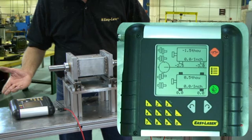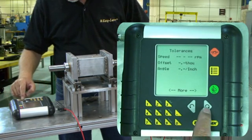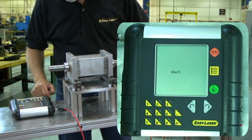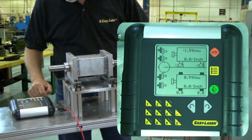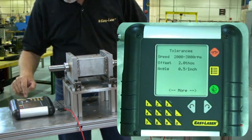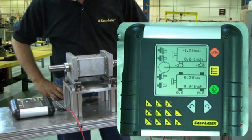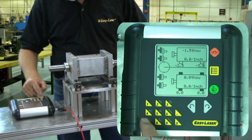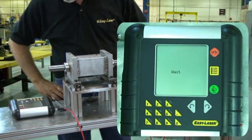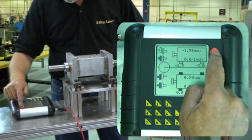The results are shown and they are very good. Let's check them against the tolerance chart by pressing button 4. Use the forward arrow to select an RPM. 1000 to 2000 is the most common RPM, so we accept this one. The results show that all the half couplings are black, indicating that we are in tolerance. Let's increase the RPM to 2000 to 3000 — all of the coupling halves are still black, so we are still good. Let's try 3000 to 4000. It looks like we have some work to do in the vertical plane, but with the EasyTurn program, it will be easy.